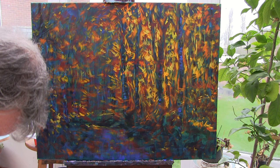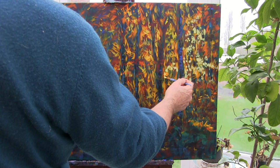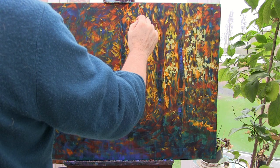Well, I've been away now for an hour or so, and come back to dry painting, and it's interesting to see how the colours have sunk a bit. Obviously the depth of it sunk back into the canvas, but the lights have sunk down a bit now, so I want to start hitting it again with much lighter yellows. Putting the colour on fairly thickly now so that it doesn't sink again. And I've come from my warm yellows right through to my cool yellows now. I'm just putting on these lemon yellows and whites.